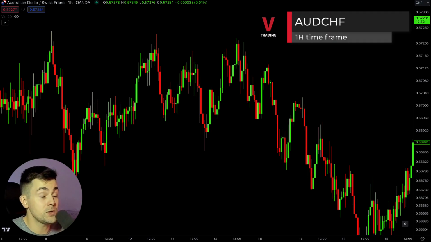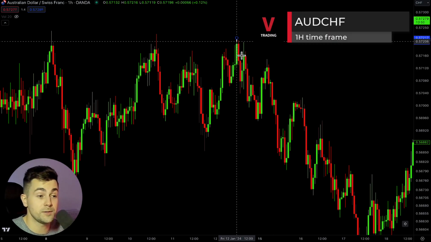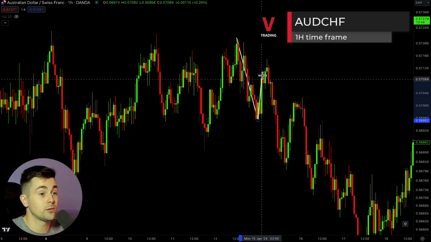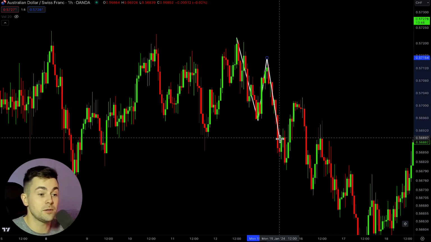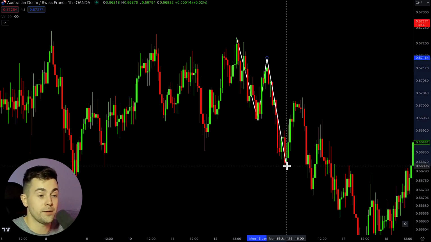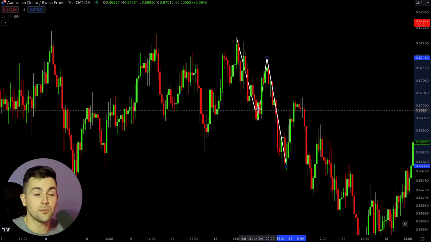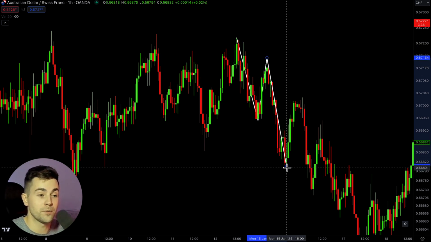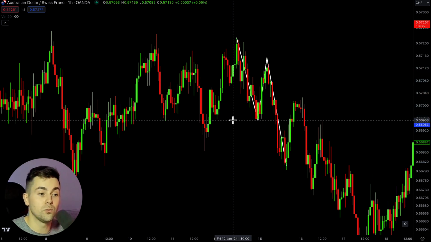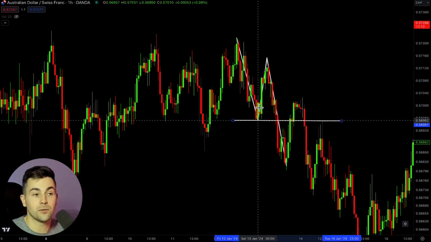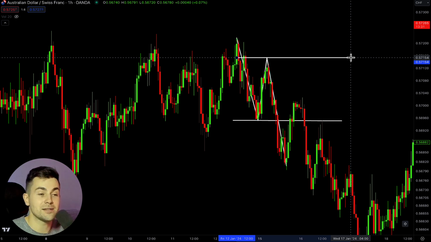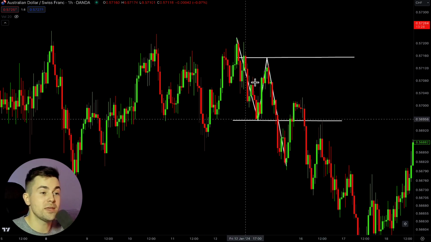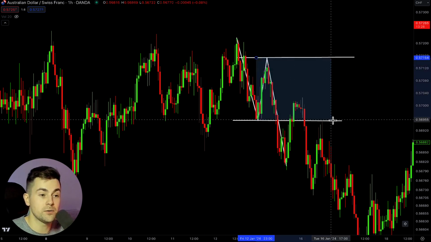When you apply the trading strategy, recognize the price action legs first. You can see that Aussie Swiss started to trade in a bearish trend on an hourly time frame, and you can see that we have a bearish impulse, retracement and a new bearish impulse with the formation of a new lower low. That is the signal for you to watch the area based on a previous low and the last lower high. That will be the area from where you should short.